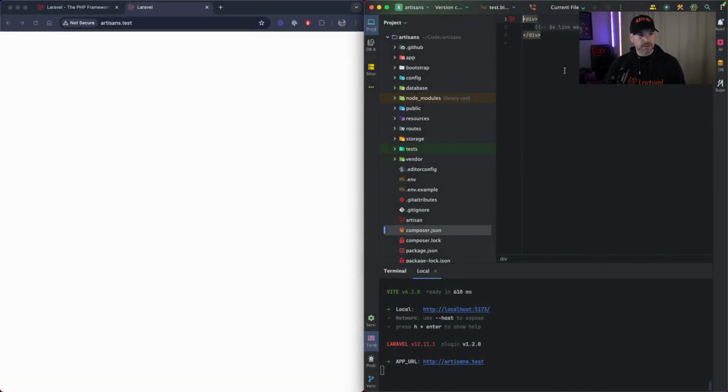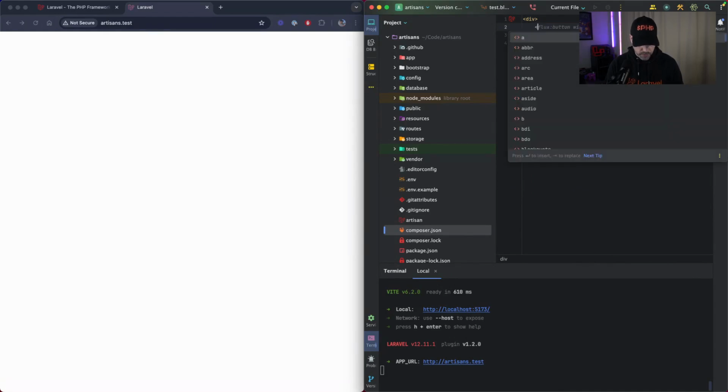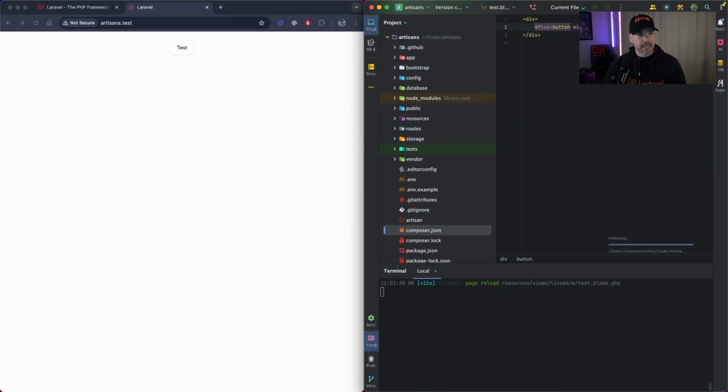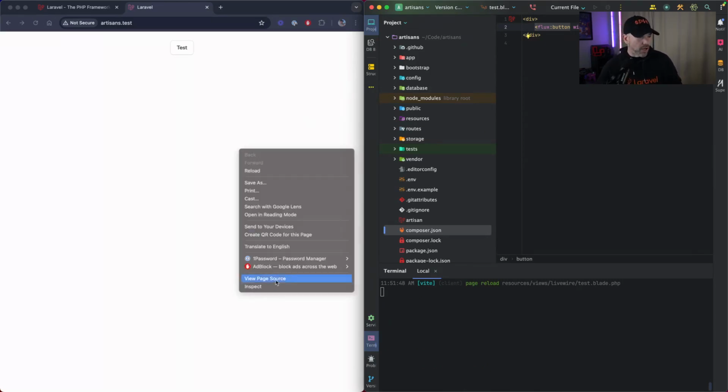Let's go into the blade here and we'll do a flux button. And I want to make a note right there. That's probably the first thing I want to mention here. For Android, we are using a web view. We're using a web view on iOS also, but for Android, Flux uses Tailwind v4. Tailwind v4 has all these at theme, at CSS, at-rules that the older browsers, I think it's SDK 28 and below, don't really render. They don't render at all. Your CSS would be broken technically in older devices.